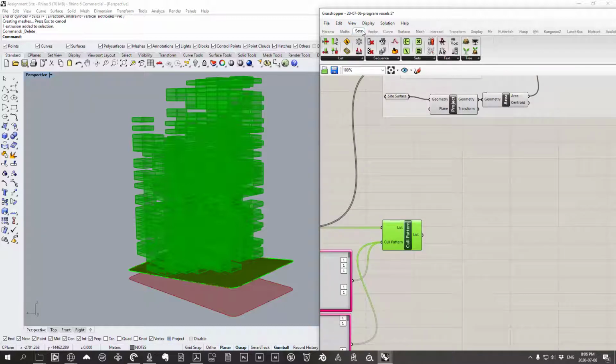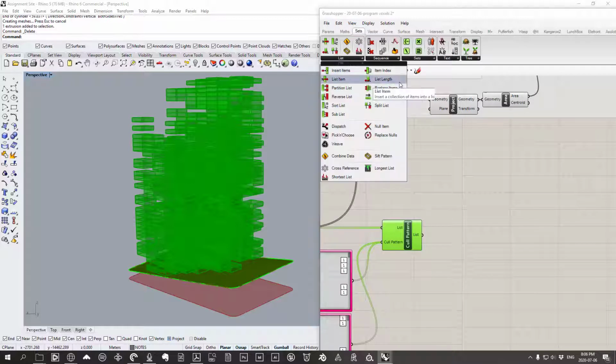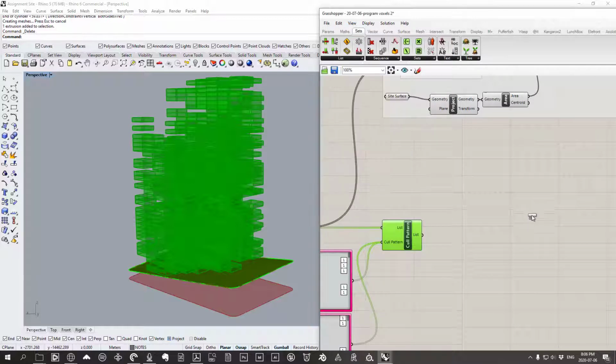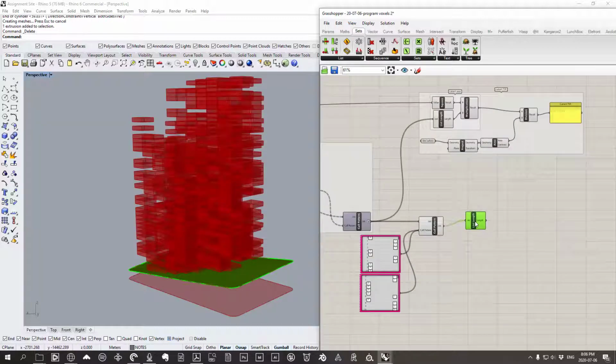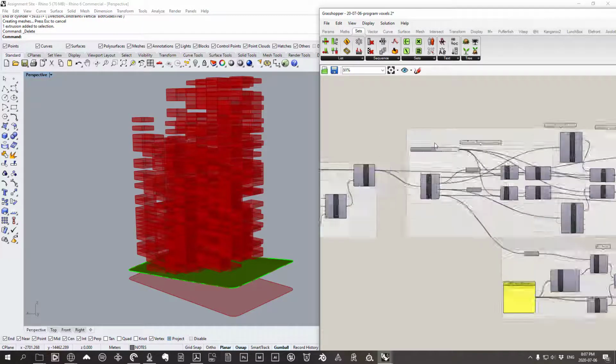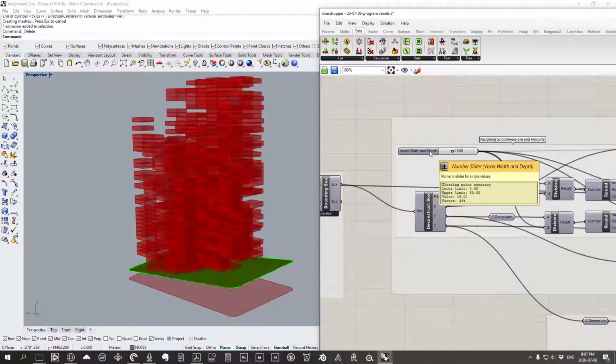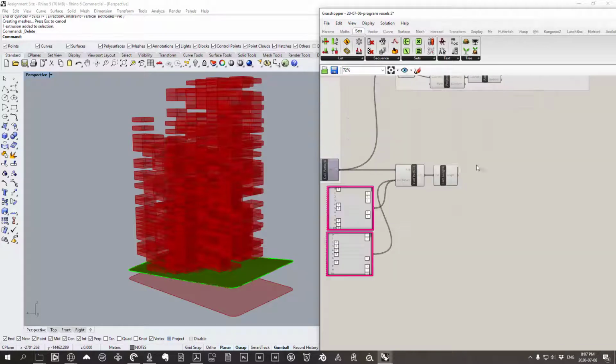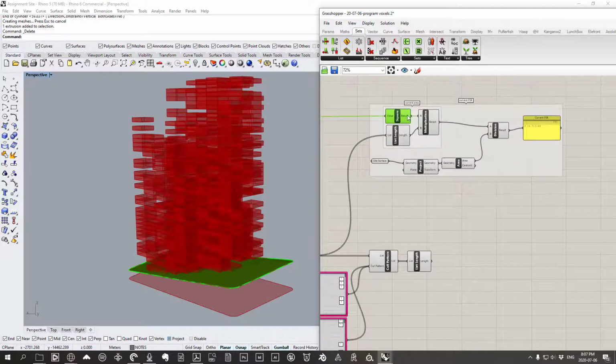We can go to sets, list length, so 652. We have our squared current area value. So that's the squared value of our voxel width and depth. And what we can do is multiply this value by our new called list length.